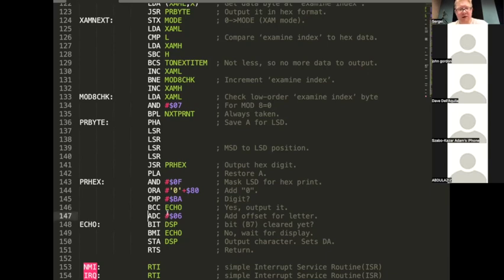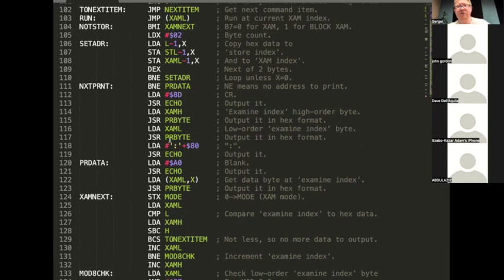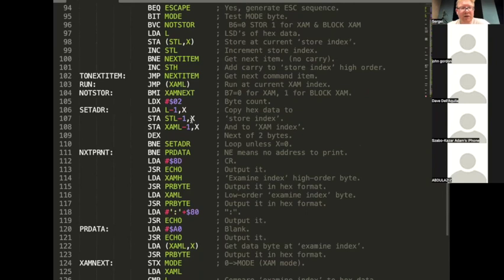Here, for example, in the print hex subroutine, you can see that we're adding, ADC, add with carry, 6 to the value in order to work with these hex letters. So that's why it's a bit more complicated, because even simple things like printing some chars means converting from binary code to ASCII code, and you need to do it on two sides.